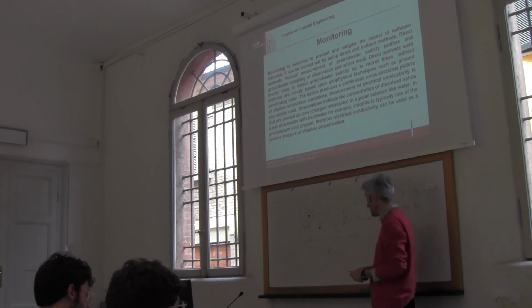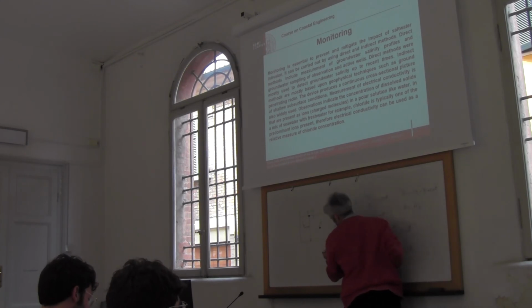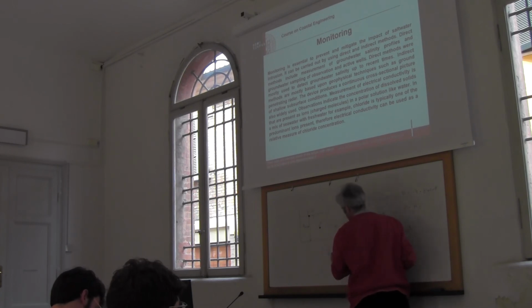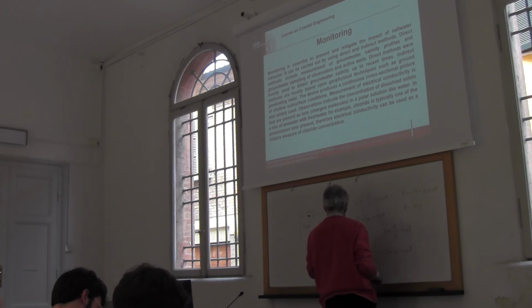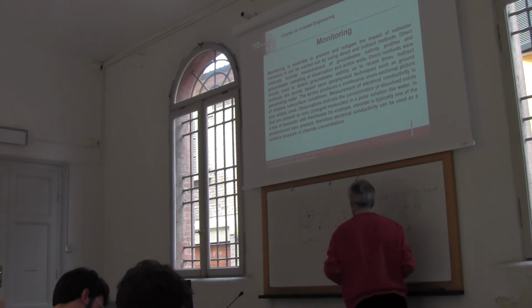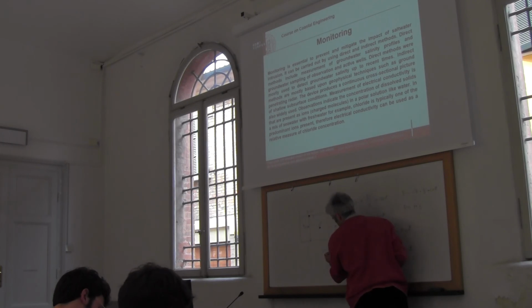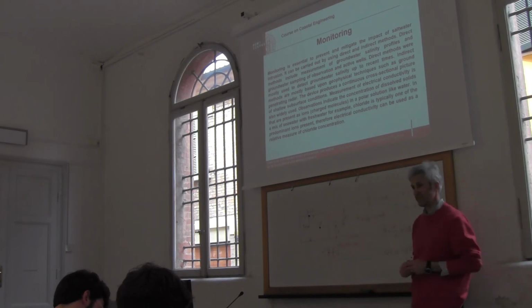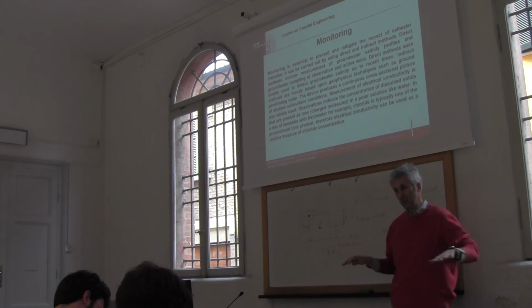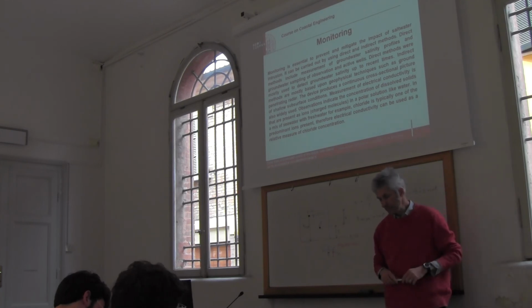And therefore the idea is, okay, let me put a pipe here, a small pipe here, and from this small pipe, which is called a piezometer, I observe the groundwater level. And if I see that the groundwater level is here, then I guess that it's doing like that. I monitor the groundwater level around the well.